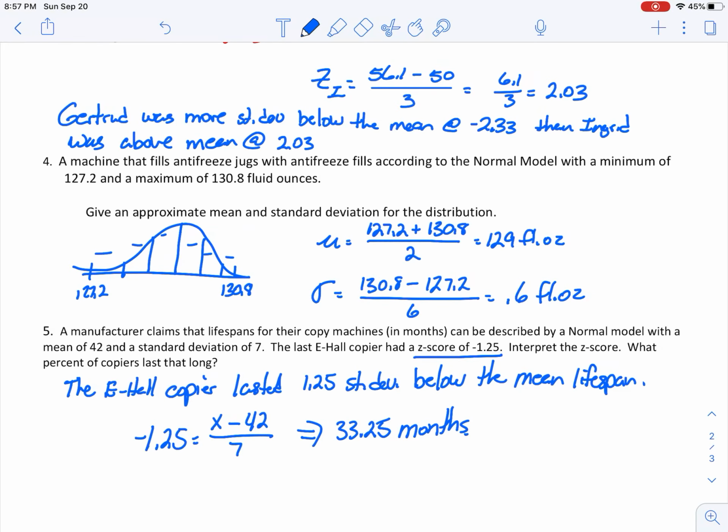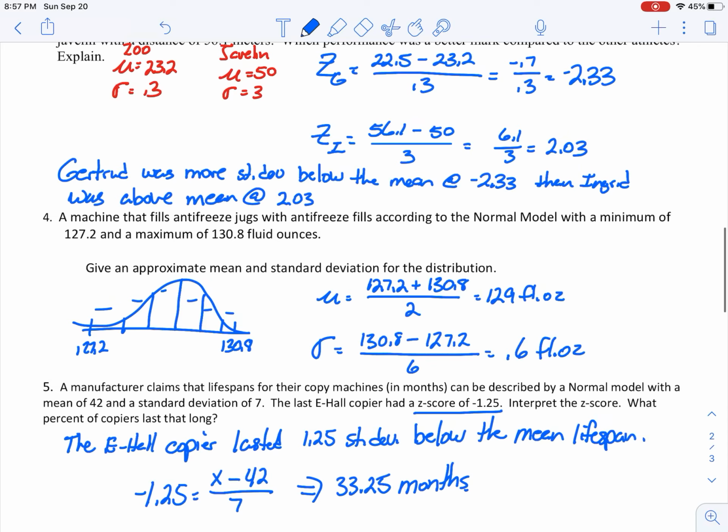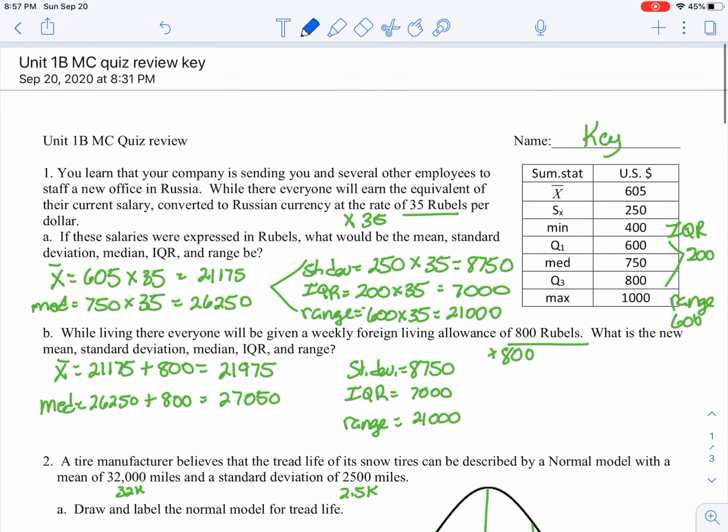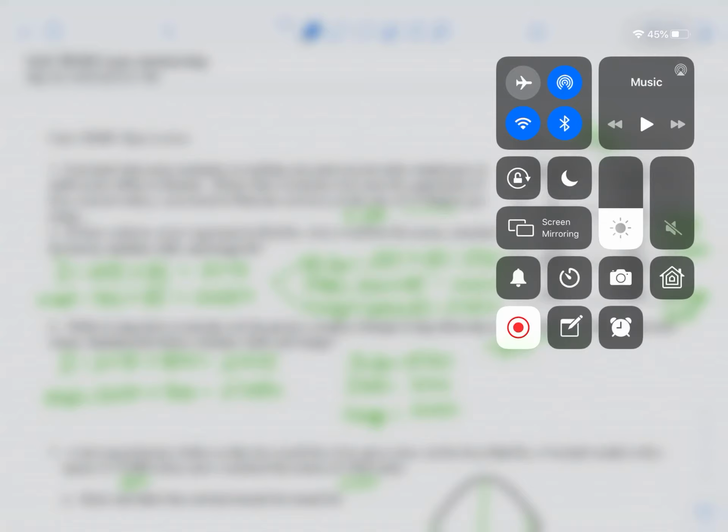All right, so again, some of those might have looked a little different, and the whole point of this was being able to extend what we did onto all cases. It may look a little different, but we just have to be able to do that. All right, so I'm going to shut this down.